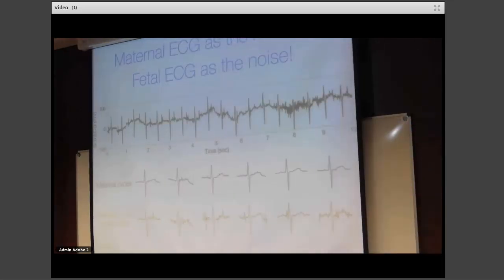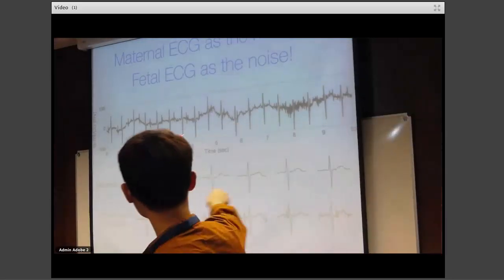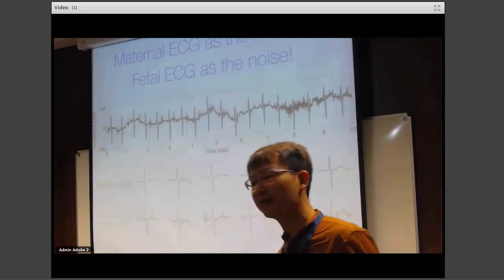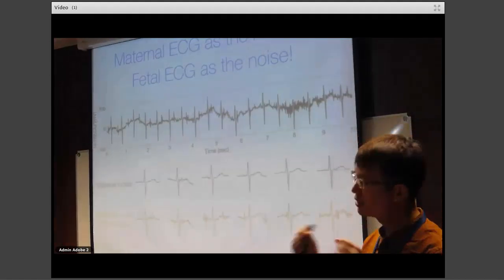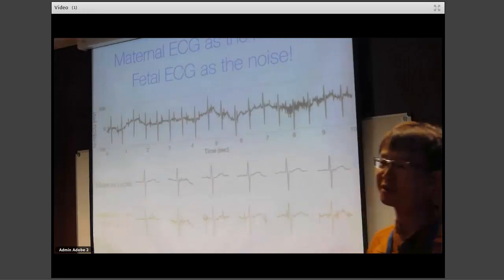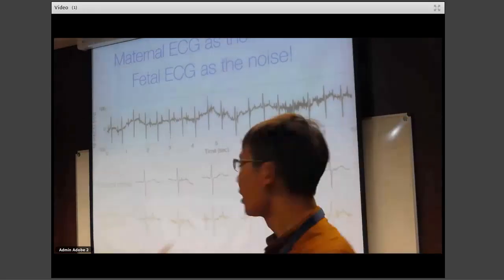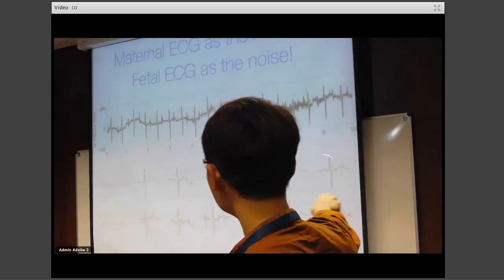So here is a more thoughtful picture of the model. So this is the ECG signal. As I told you, there will be some kind of variability in between the ECG beats. But there are actually two hearts here. One is maternal, one is fetus. So let's say for the maternal beat, maternal cycle, it just looks like this, guys.